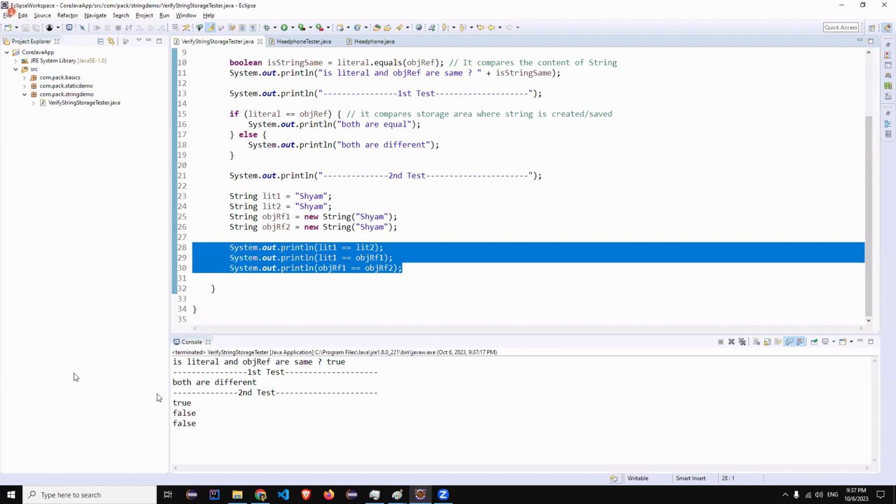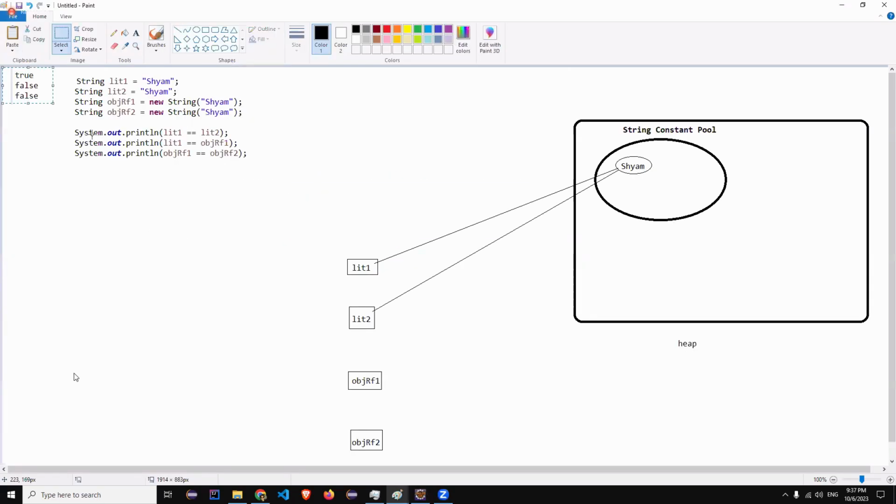This is our output. Let me take this and put it right here. Fine. So as both were referring to the same memory space, it's true. Fine. Next, object reference. It's a new object. Okay, it will create a new object like this way.